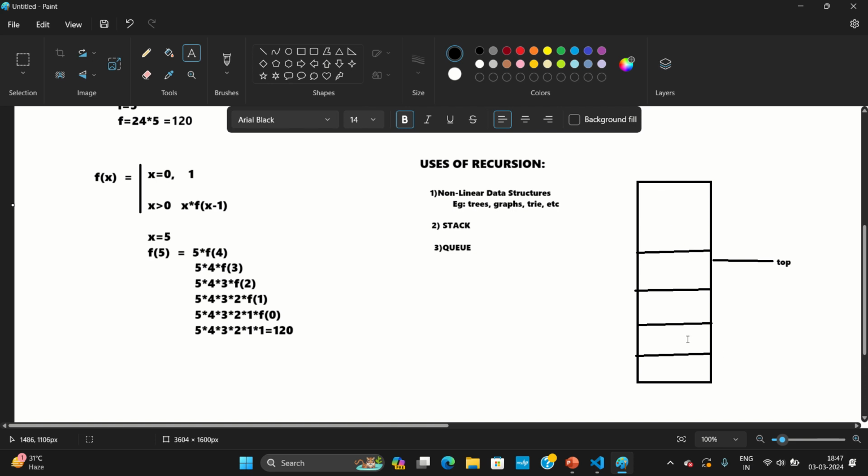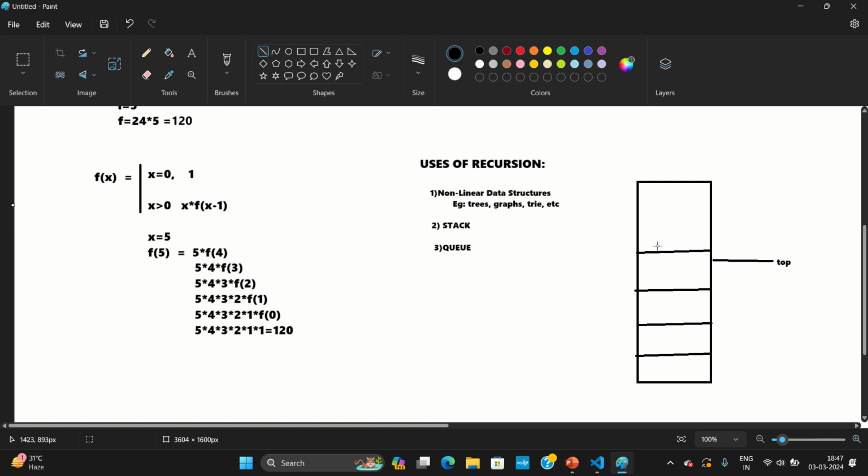You will be inserting book 1 first, then book 2, book 3, then book 4, in this way from the same direction. And then when we pick up, we pick up from the same direction itself. This is the direction of your picking up. Here from this side you will be picking up.